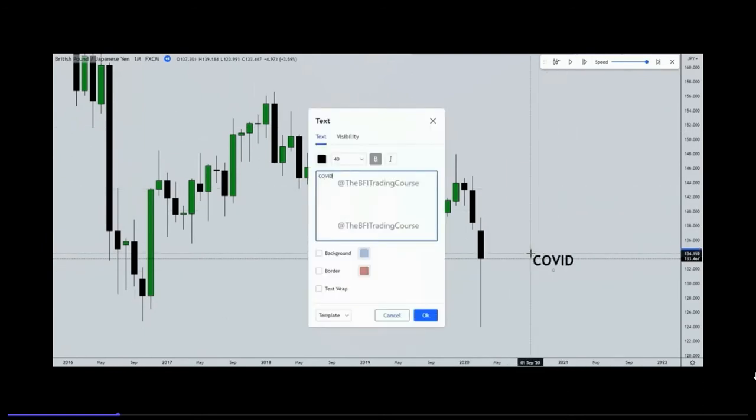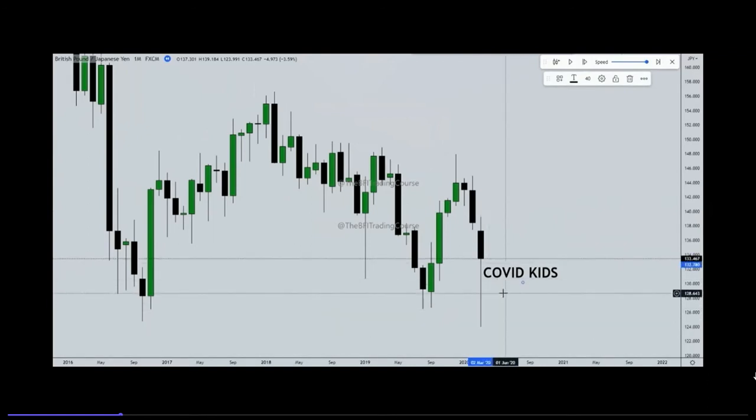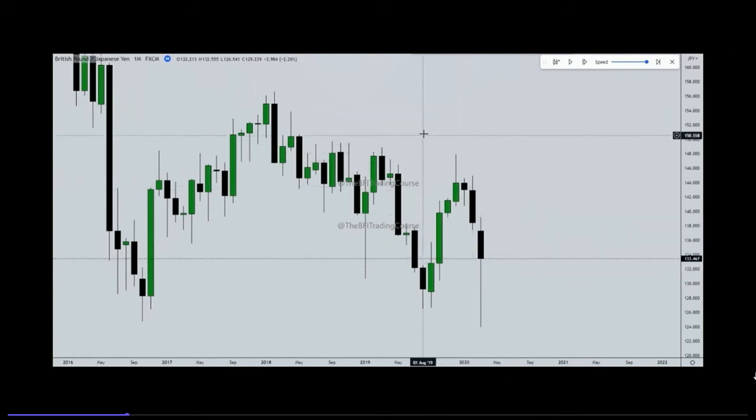Isn't that a nice place to start? A lot of COVID kids started in this monthly candle here. There's a generation that started actually trading, and hey, what's this trading thing in this March 20? And there's a nice COVID generation. Hopefully they make us proud. They're real fresh in the game. They're about a year in right now, but hopefully the COVID generation of traders makes us proud. They don't end up like the Robin Hood and get robbed.